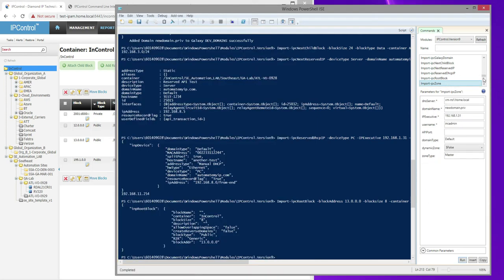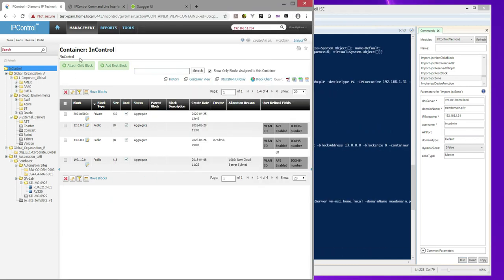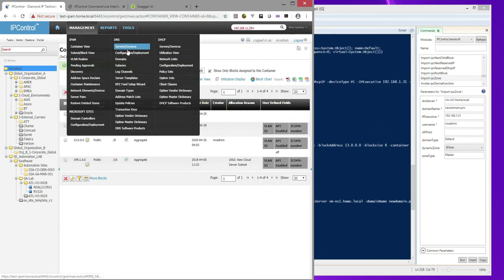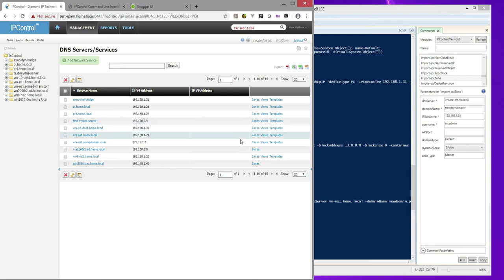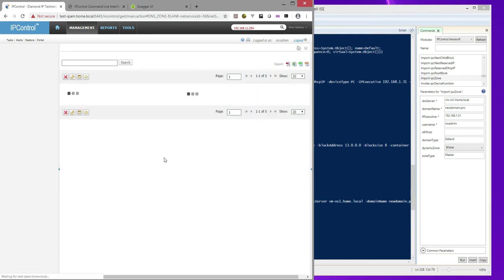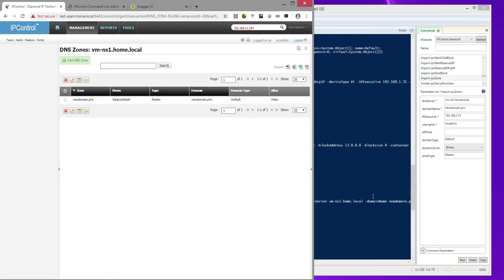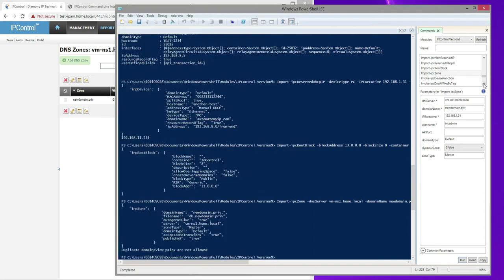Now the import zone allows us to take a domain, like we created a domain, and it has its resource records. And then we can delegate this domain as a type to a specific server. So I have an existing DNS. I'm going to go ahead and create this as a master zone. It's not a dynamic zone. And import that into the server. And now if I go look at the zone delegations, I'll see that zone under that server's delegation list. And that'll be here.